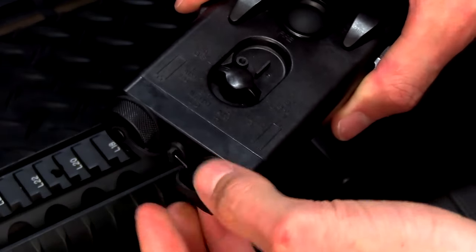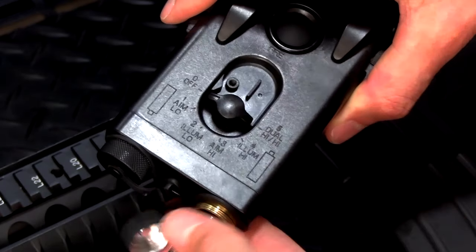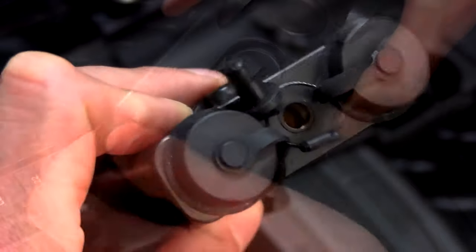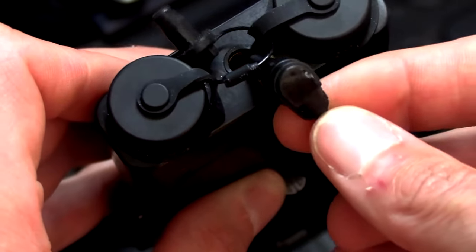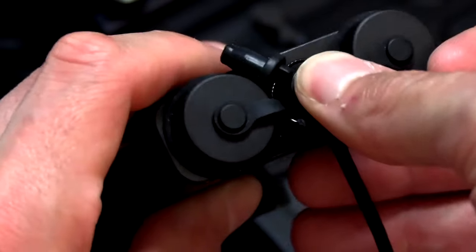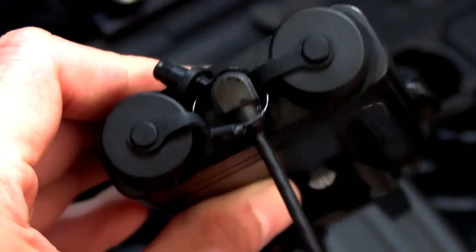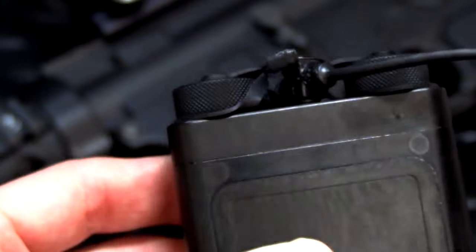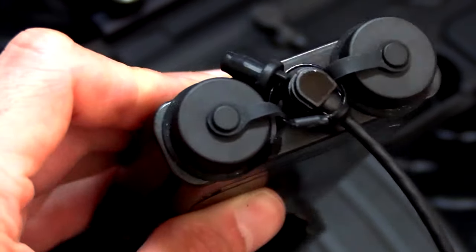This unit takes two AAs and is said to have a 6-hour battery life under all modes. Finally, the PEQ takes the mil-spec Crane plugs. You can use the one that's provided or your own compatible external switches. The small Modlite-style button locks into the socket securely. No complaints here. As you can see, they also include a dust plug if you're not using it.